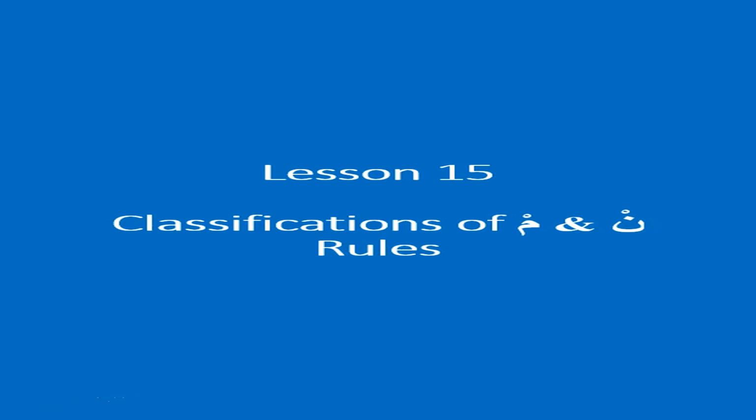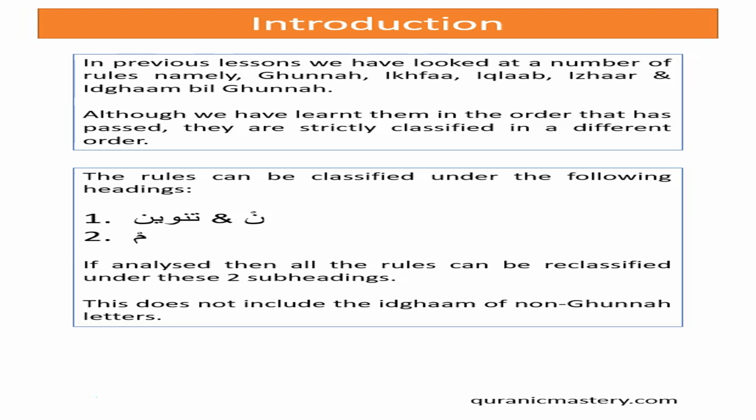But the classification is slightly different as well. They come under the headings of Noon Saakin and Meem Saakin, the rules of Noon and Meem. So let's have a look at this classification. Although we have learned them in this order, they are strictly classified in a different order. So the rules can be classified under the following headings.